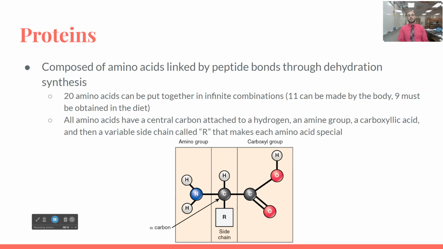So this is why meat is very important, or legumes and things like that, so that we can get all of those amino acids. All amino acids are going to have a central carbon attached to a hydrogen, and then it's going to have an amine group on one side, that NH2, a carboxylic acid on the other side, and then what makes each amino acid different from one another between those 20 amino acids is what's bonded to that carbon in that 4th spot. We call it the R side chain, R just kind of standing for whatever else might be bonded to it. Each amino acid is going to have its own different R group.